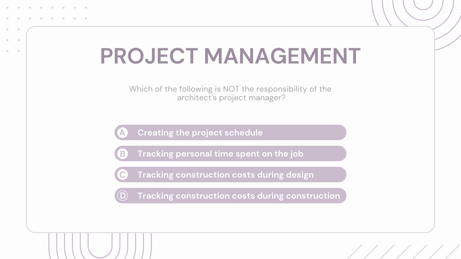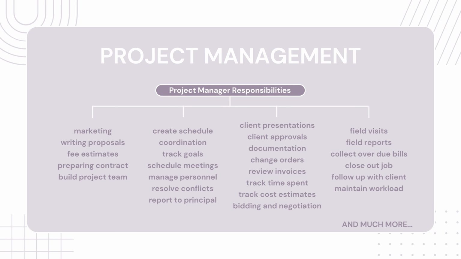The correct answer is tracking construction costs during construction. Tracking construction costs during construction is the responsibility of the contractor. The project manager is responsible for creating the project schedule, which includes all phases of design. That is, schematic design, design development, construction documents, bidding, and construction administration. The project manager will track personal and team member time spent on each of these stages and compare time spent to time allocated in the schedule.